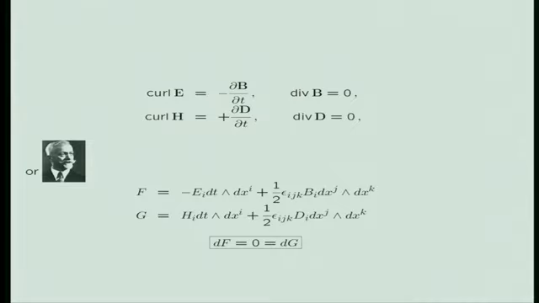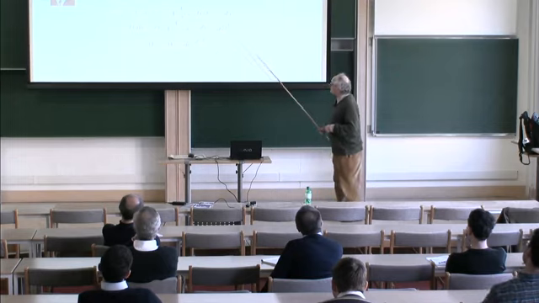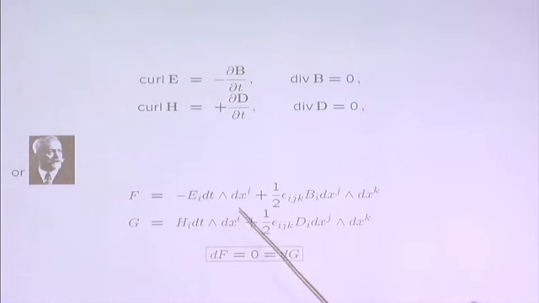Well, these are Maxwell's equations written in the standard way, and if we translate them, we can write them out like this. Now, I'm using what's called two forms, but you can think of this as a wedge product, if you like, or a cross product rather. It's almost the same. You define this thing, which some of you may recognize from the relativistic formulation of Maxwell's equations. You define this tensor here, G, and then these two equations just boil down to saying that d of this is 0 and d of G is that.